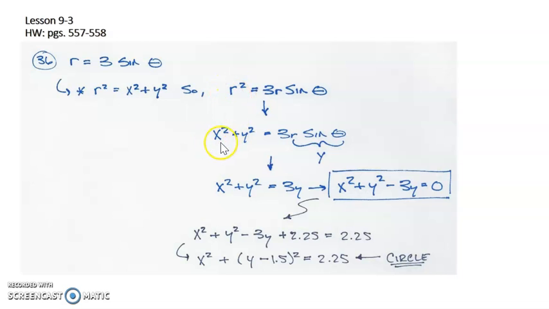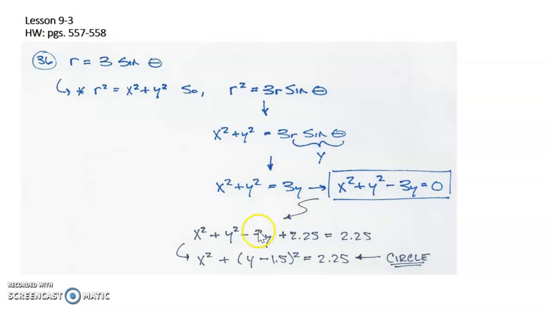Now the r squared is gone, but it's been replaced with this. Another substitution. I also know that r sine theta, that's how I find my y component. So now I'm left with x squared plus y squared is equal to 3y. Well, if you bring 3y over, look at this expression right there. All right, now this is helpful. This is showing us what I've got now.